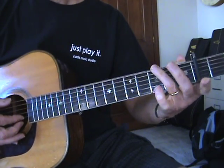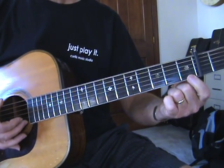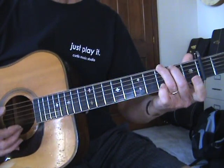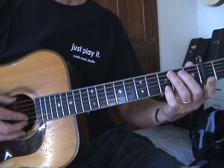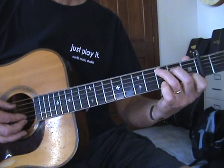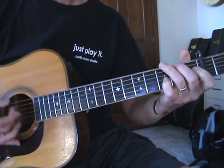And then you're going to go to a G, and play the open B string, 3rd fret, high string, and 1st fret, high string. Now you're on a G 7th chord. And then you go high string 3rd fret, then 1st fret, then open, and then back to the 3rd fret of the 2nd string. This is all while on a G chord. And then C. 1st fret, 2nd string, and then 1st string, 3rd fret, then open.